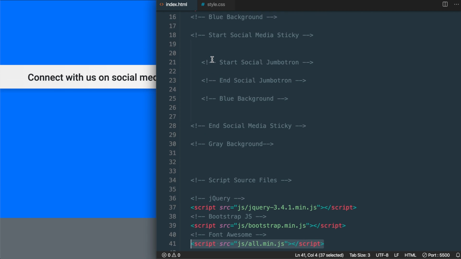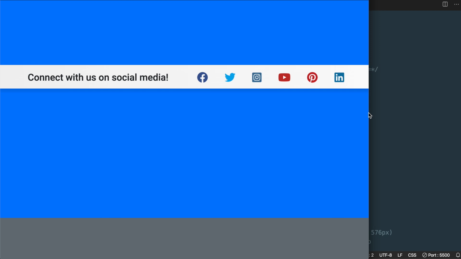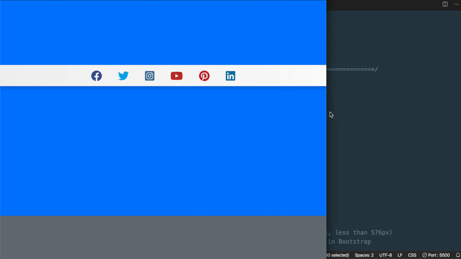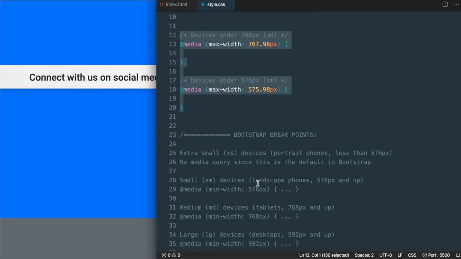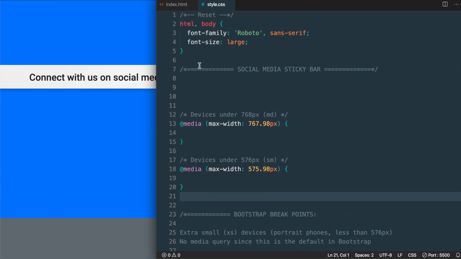Moving up the page and over to style.css, we also have a little bit of info included there. The reset here at the top is for our font family from Google Fonts, as well as font size large to make the font go from 16 pixels to 18 pixels in Google Chrome. Also, we have some media queries started for us already here for the responsive CSS that we'll be adding later in the tutorial for the mobile version, as we see when the icons get smaller and narrower in size on the smaller width devices such as iPhones and iPads. And at the very bottom, we have a cheat sheet for the Bootstrap responsive breakpoints that we'll be looking to as we lay out the social media bar.